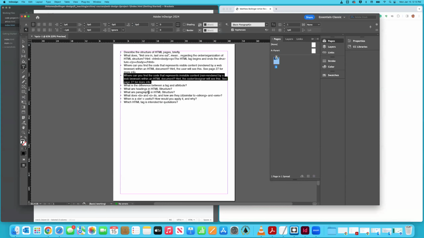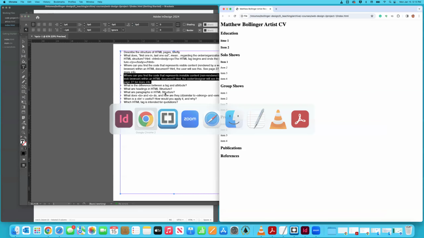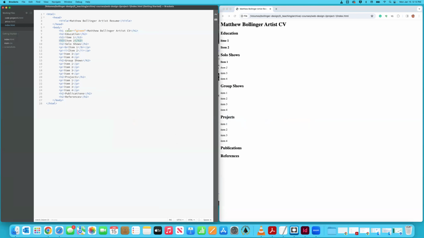Let's see, what are headings in HTML structure? Okay, I tried to make that pretty evident in what I was doing here. There's an H1. You can see here that the H1 is the largest header. It's almost kind of like, in a newsprint or a newspaper, on the front of a newspaper, there are going to be different sort of scales of announcements as far as news that indicate importance.